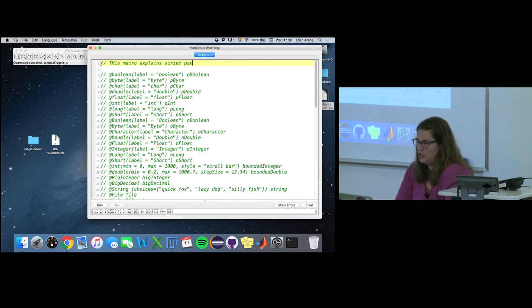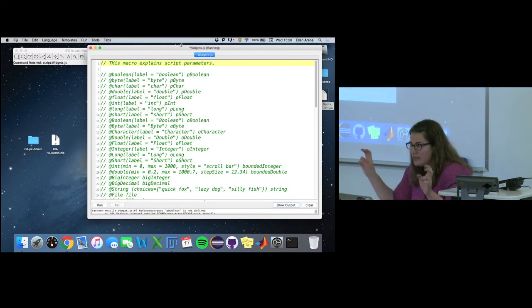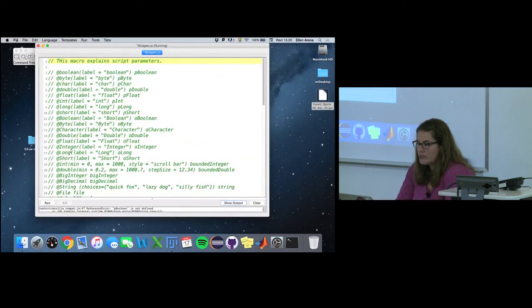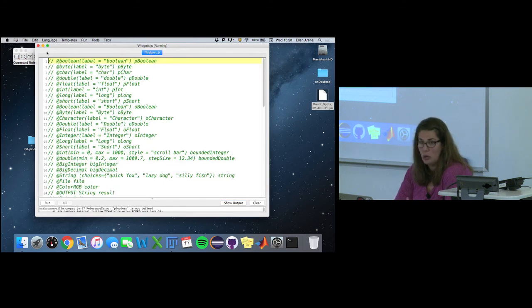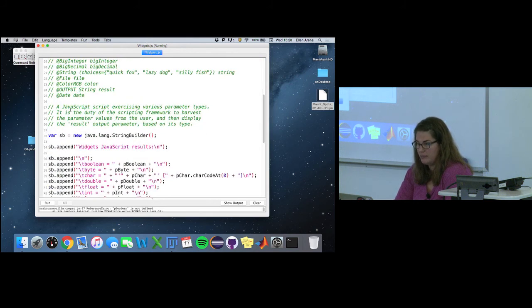I don't think it should not work. Nope, it doesn't work. So it won't actually render these guys. Now it's considering them part of the comment section. So in order for them to actually be read into the system, they have to be the very first thing at the top of your scripts. That's all you have to remember, really. Then you can put more comments below them, it's fine, just as long as they're at the top. Then they get read in. Okay?